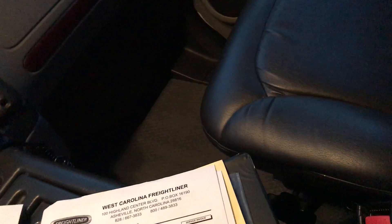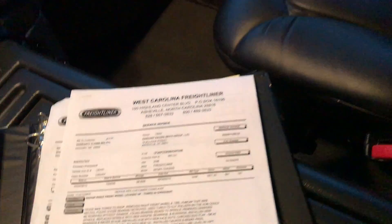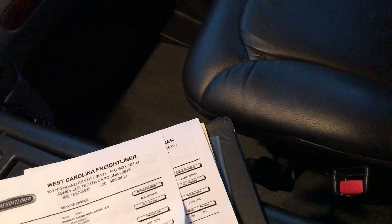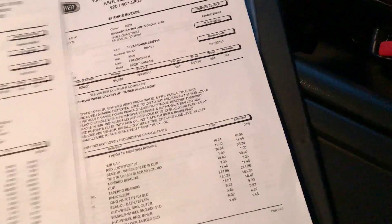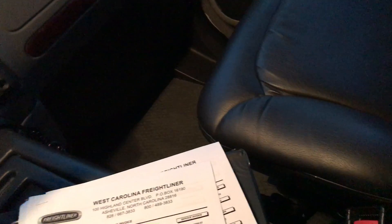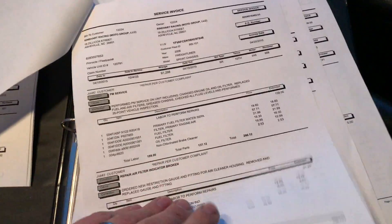It was only done at Freightliner. We have a huge service here as well — a $580 service that was done at 94,000 miles. The previous two that I showed you were done slightly after that. Here is pretty much an $1,100 service — it was actually done in addition to the service I just went over. There are just two service records for that day. Another service here, just a ton of service records, a $600 service.